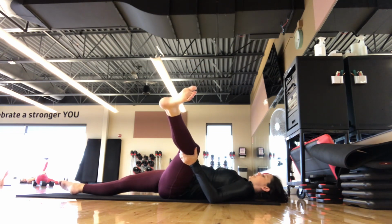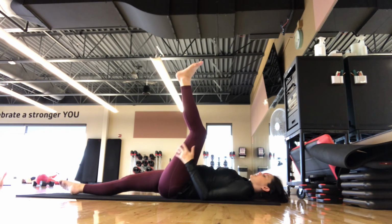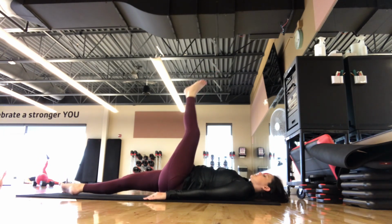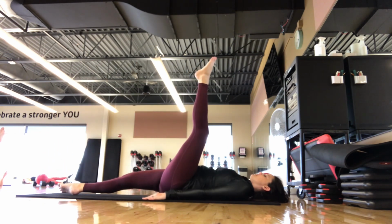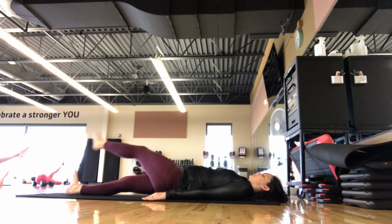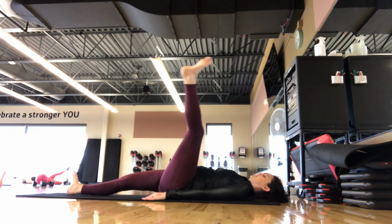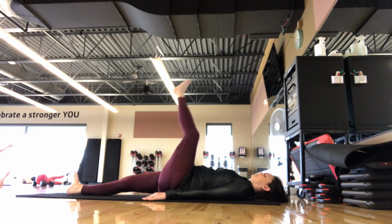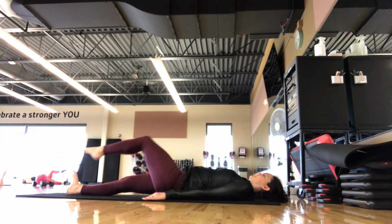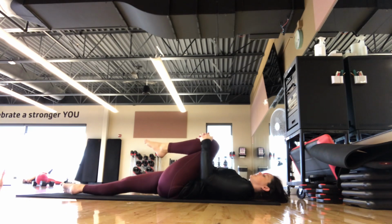That leg out to the side, wide V stretch. Back to 90, crossing it across. Back to 90, big swooping circles. Really reach the toe from the body, feeling the length with the leg. One more in this direction and we reverse. Last one here. And bring that knee into your chest, little tug.